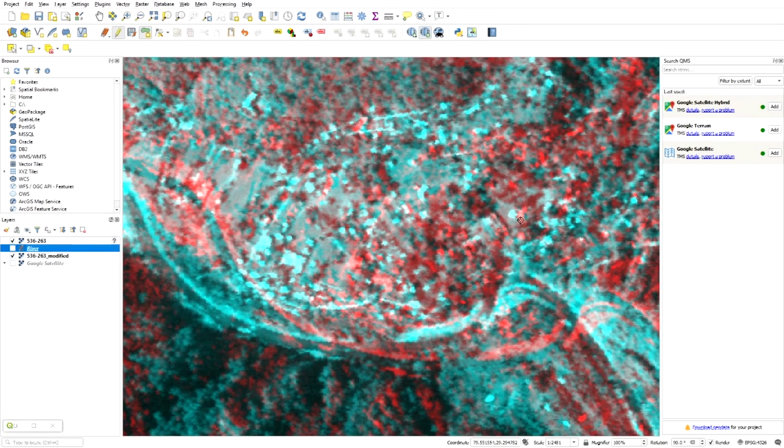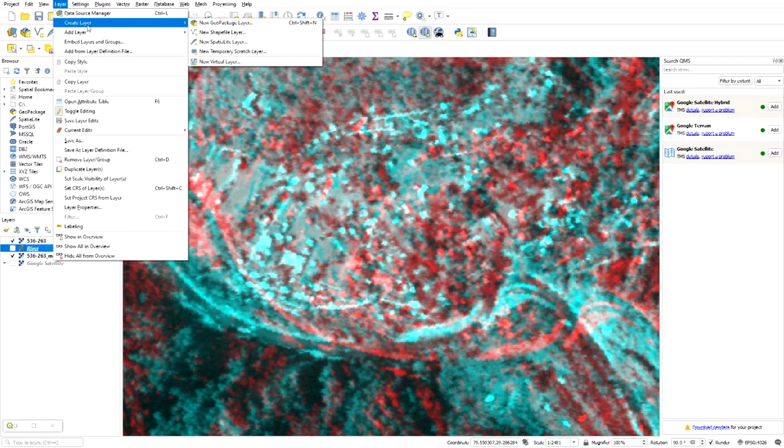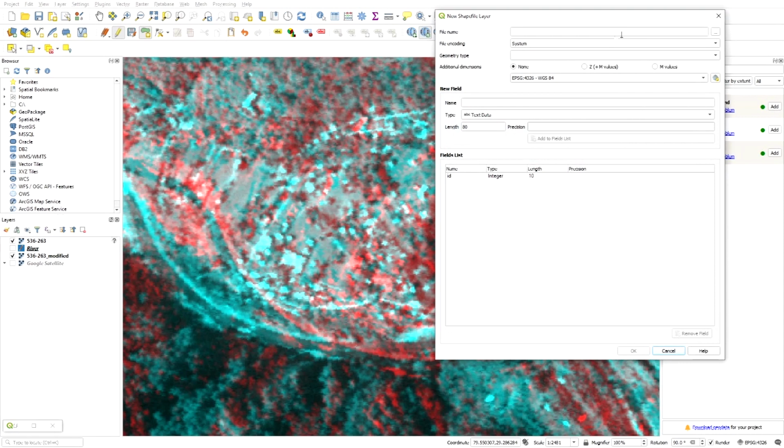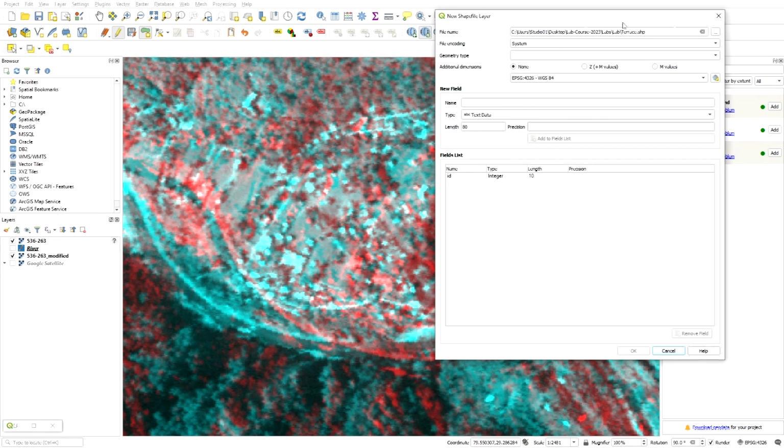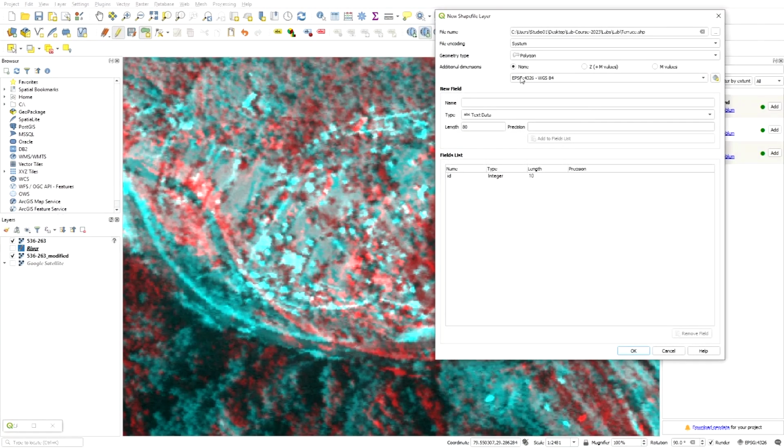Once you identify your terrace part, you create another layer. You go to the layer panel, create layer and new shapefile. Here you assign a name for your file. I have assigned terrace as the name of my file. You have to choose polygon, because your terrace would also be a polygon shape. So you choose polygon and keep it WGS84, and in the new add field, there are two things you should keep in mind.